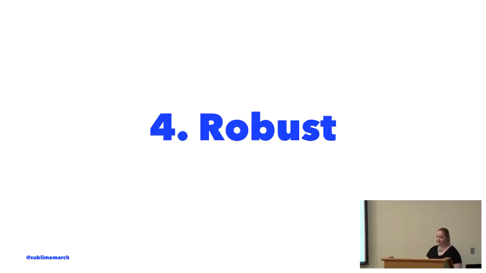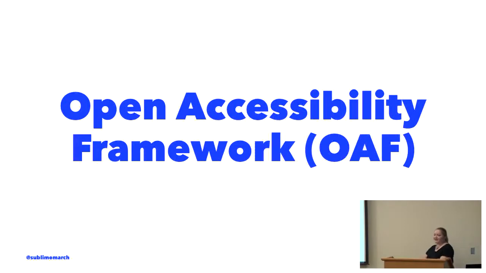Another thing relevant to us is the Open Accessibility Framework. It's also called the OAF. It provides an outline of six steps that must be in place if you're creating a computing platform in order for it to be considered accessible. And they are actually really similar to the steps you need to follow if you're physically making something you want to be accessible, like that curb cut we talked about, right? Or you're building a building.